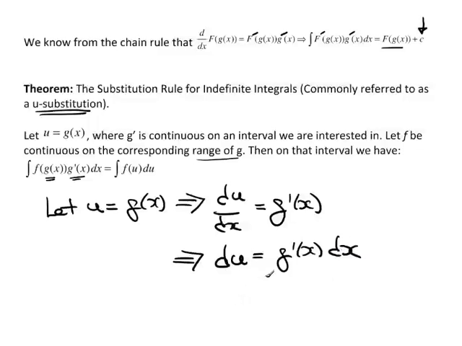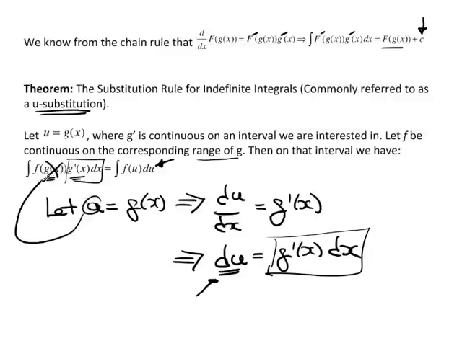Now think about what I just got done doing here. What I have is this thing du that I said is equal to g prime of x dx, but that's sitting right here. Here's g prime of x dx. So where that is, I could substitute in du, which I did right there. But I also said that u equals g of x. So I can get rid of the g of x and substitute in the u. And that gives me right here, f of u.